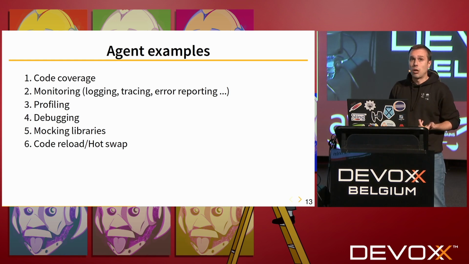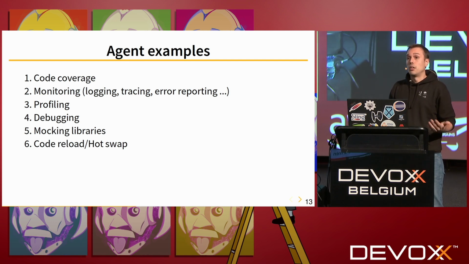Debugging is an interesting topic. Let's say that you have a scenario where you have an application running in production, and every once in a blue moon it gets into a broken state, and it's hard to reproduce, and you need some more information out of the application. What you could do is dynamically attach an agent to your application and carefully rewrite it so that it dumps additional information. You can write log entries, you can dump the application state to a text file somewhere.